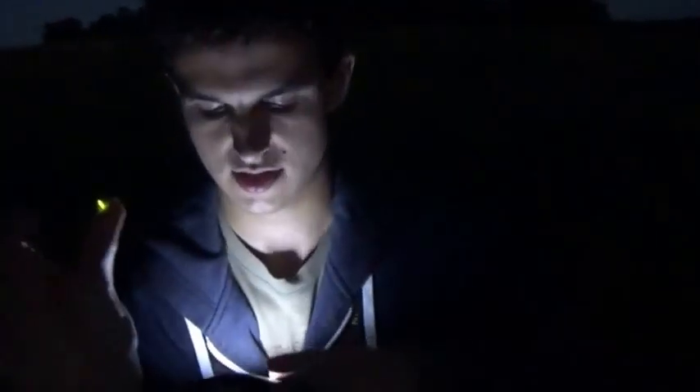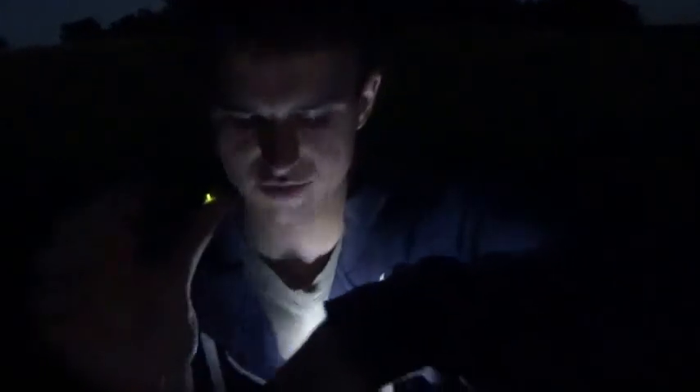Right, so it's quarter past ten now — it's surprisingly quite light but significantly darker than it was earlier, and we've just found our first glow worm. If you come down here, it's just there. I'm just going to turn this light off for a second so you can fully appreciate its glow. Can you see that green light? Beautiful lime green light.